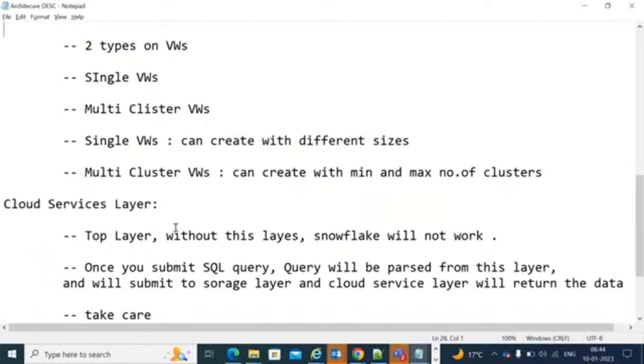I will give you the metadata tables, but when you store your data into Snowflake, how the data is actually stored, we can't see that. It happens internally. But we can see the metadata, how the data is stored and what the address is. We can see the metadata as part of the course. I will give you those metadata tables.